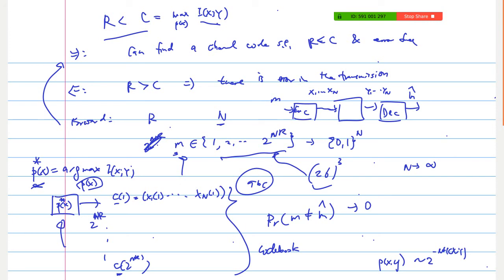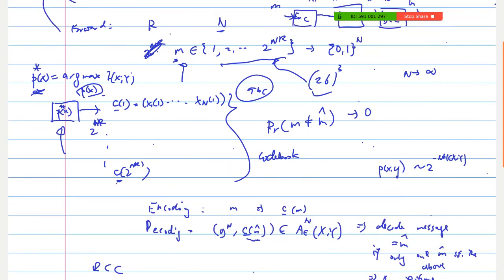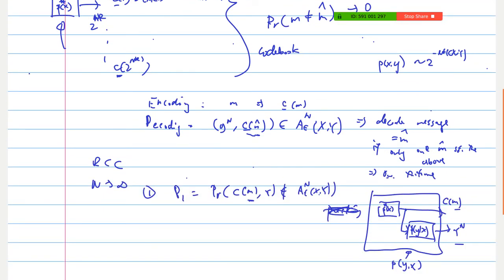So therefore we want to pick the distribution of X that is reaching the capacity. But for simplicity, I would just use PX instead of PX star, because we can always switch back to PX star later, since the same arguments simply apply. So we can just maximize for the capacity. PX star is just the one that maximizes the optimization problem in the capacity. That will reach the capacity.